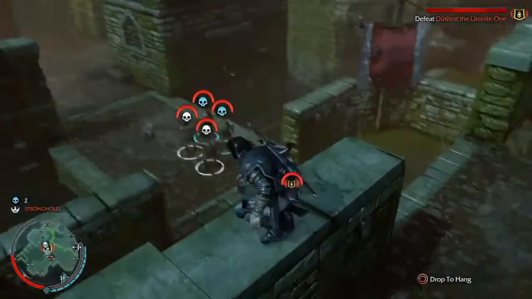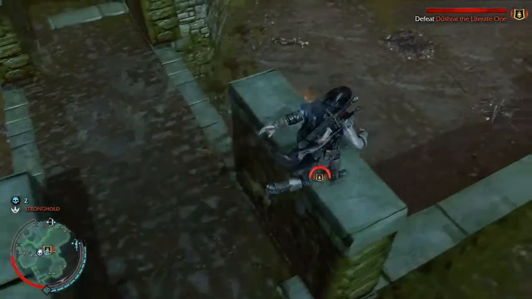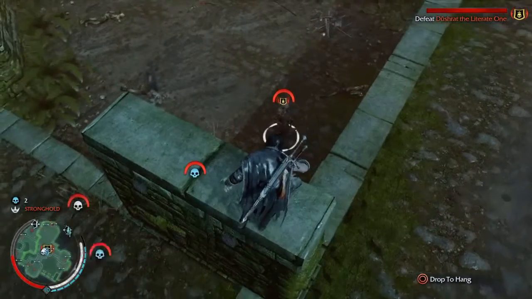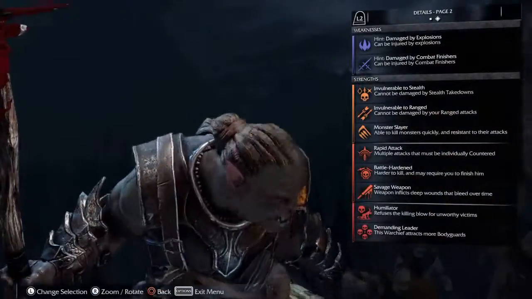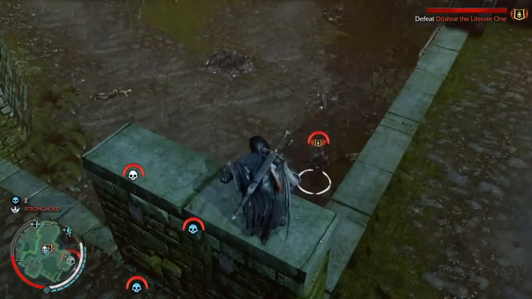Emphasis on the douche. Now, as you can see, he has a full retinue of 4 captains, but 2 of them have blue skulls and 2 of them have white. Effectively, what that means is that 2 of them belong to me, although they're just sort of disguising themselves as not mine. So as soon as I call on them. So now I'm checking out his weaknesses. Effectively, there's nothing particularly useful.